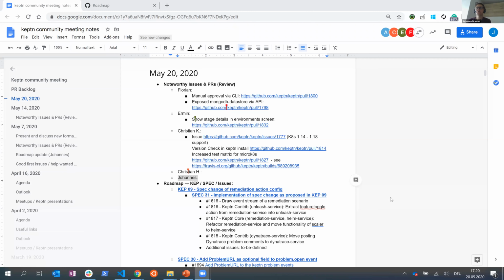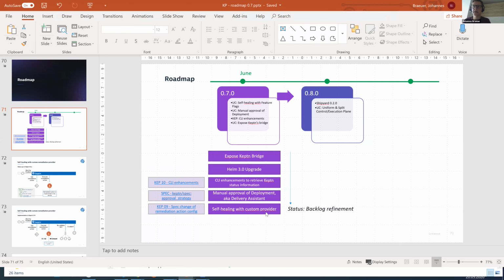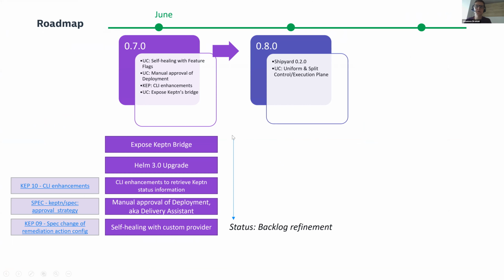All right. Okay. I have no issue to discuss this week, but I will give you an update on the roadmap. Every second or third week, I will do that so that everybody is aligned and knows what the team is currently working on. And just let me use this slide. I showed you this slide 2-3 weeks ago, and the core team is making really good progress on the use cases that drive the Keptn 0.7 version.